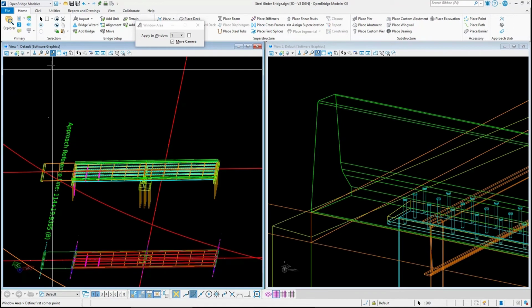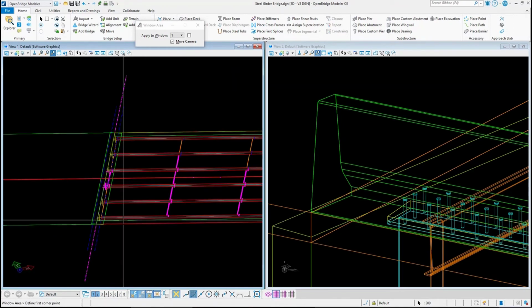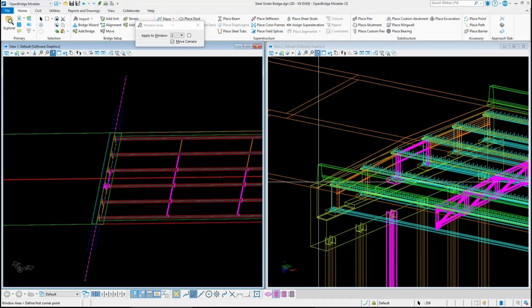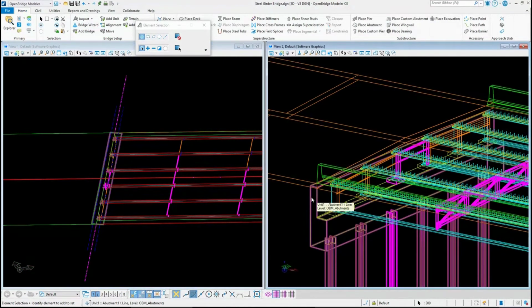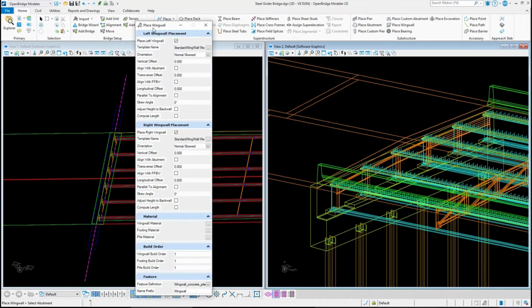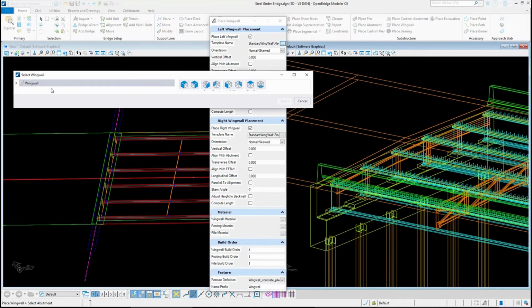But here we also added the abutments. And also, if you place, let me place the rough retaining wall, for example, as the wing wall, we added that option as well to show that retaining wall. So I just pick it from the library, some type of wing wall here.